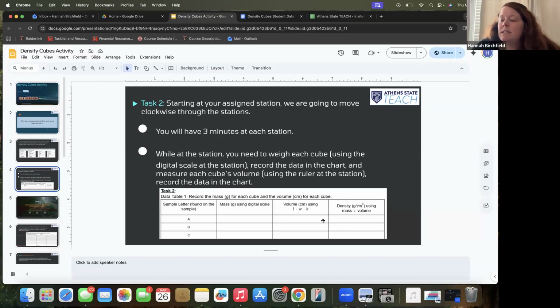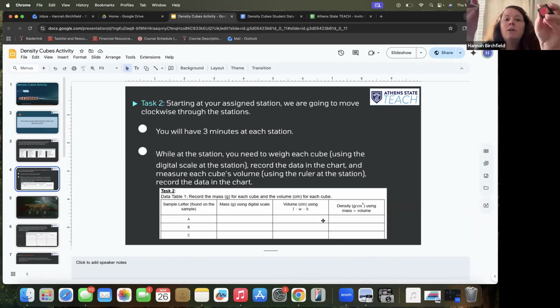This was another thing we discussed: if you have a lower group of students, you may want to already have the volume filled out. They will eventually realize that every cube, give or take a little bit, because they're not perfectly cut, should have the same volume. And so if you have a group of students who struggle, you may want to just completely bypass that phase and say, okay, all of our volumes are going to be whatever.